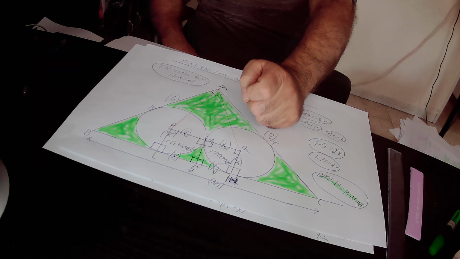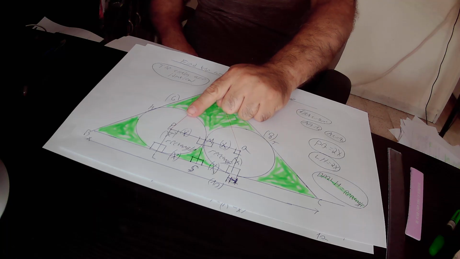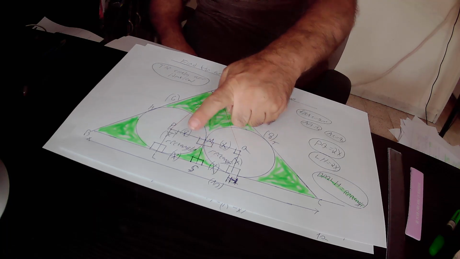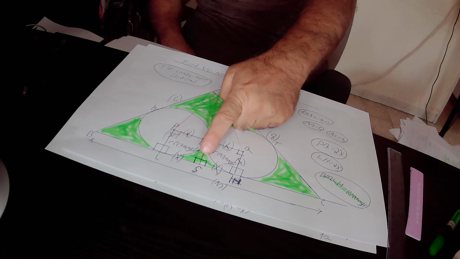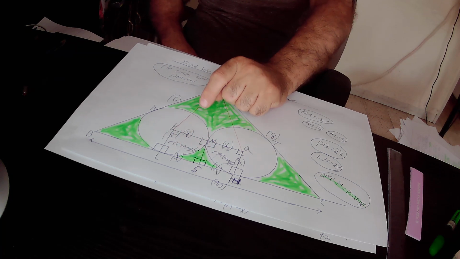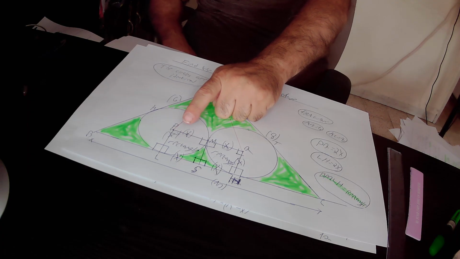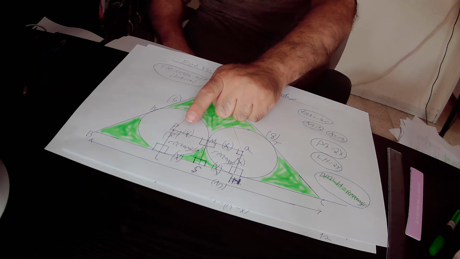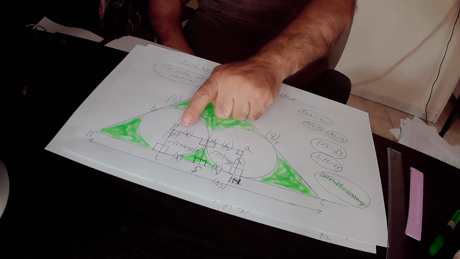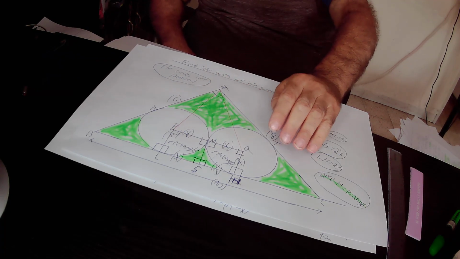according to rule 1. So in the small quadrilateral PMSL, we have 1, 2, 3 right angles. The sum of right angles is 270 degrees, so 270 degrees plus the size of this 1 angle in total must be equal to 360 degrees according to the rule that the sum of the angles in any quadrilateral is equal to 360 degrees. And therefore this 1 angle must be equal to 90 degrees in its size.